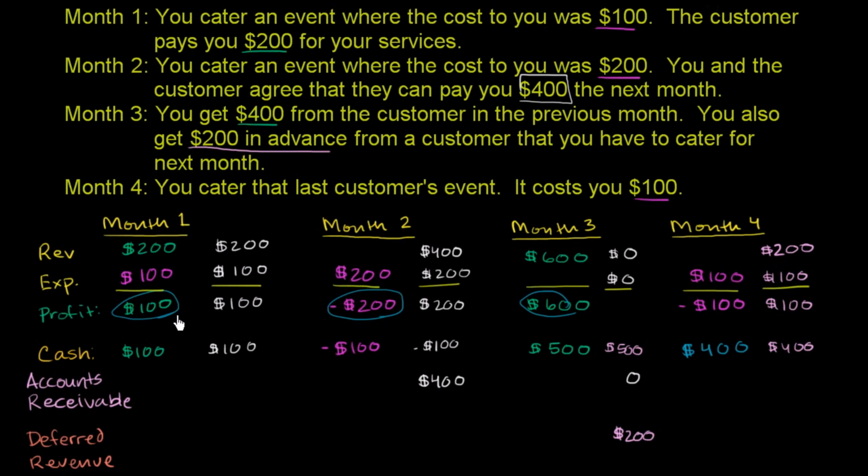So one of the main purposes of accounting, of making these accounting statements in the first place, is so that you can reflect what's going on in a business. And that might be for investors to see how a business is doing, or it might be for the managers of a business so that they can see where the business is doing or where it's not doing well, or maybe how resources should be allocated. So let's see which of these two methods of accounting, the cash method or the accrual method, gives a better indication of what's actually going on in the business.